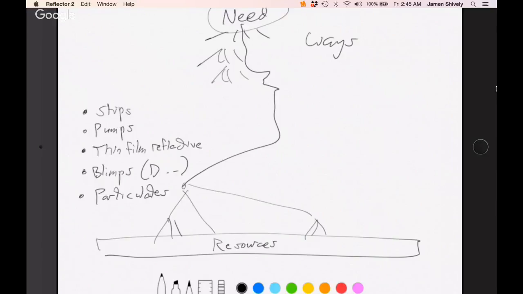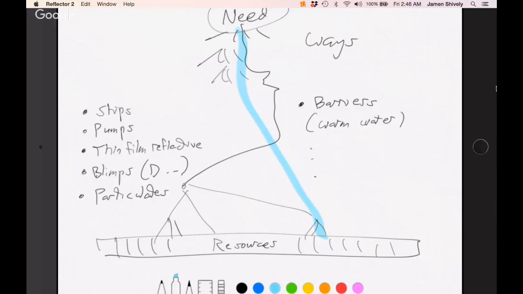We have the means for erecting barriers in the ocean to prevent, for example, warm water from melting Arctic ice. I'm just kind of brainstorming here, right? But the idea is we come up with an exhaustive list of all these resources, and then we manually look for ways to connect resources to ways of cooling the planet. But then we also use AIMI, the third ingredient of radical collective intelligence, to suggest connections, right?